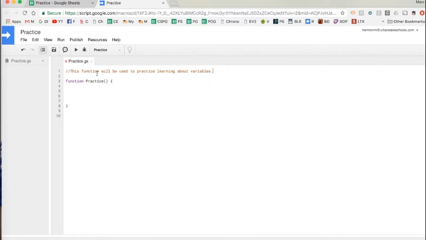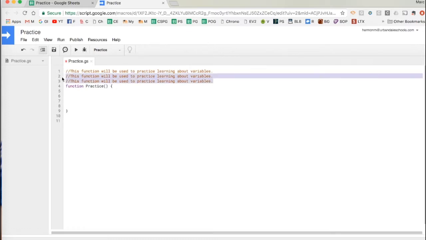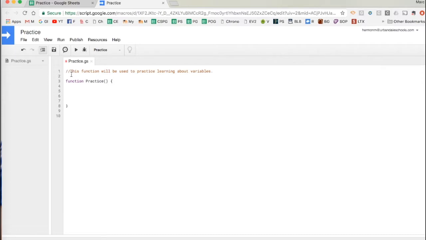Now, sometimes you'll want multiple lines, and you could do that by just always starting each line with these 2 slashes, but that's kind of annoying if you want to do a whole paragraph. So instead, you can do multi-line commenting by doing a backslash, and then instead of another backslash, you do a star.